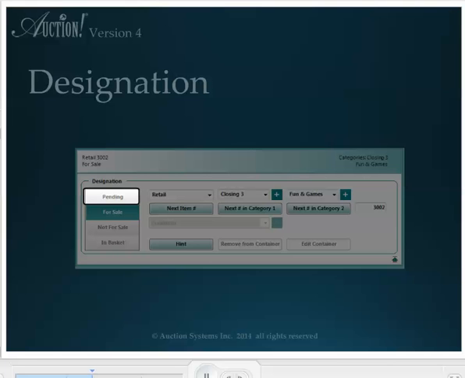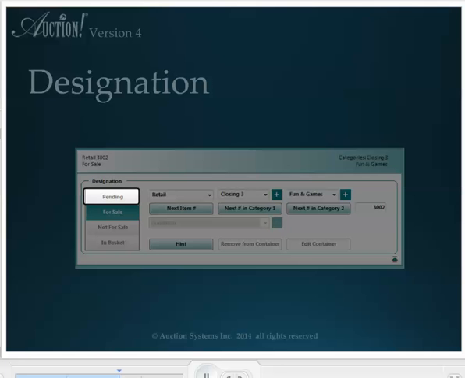If an item has been marked as pending, you will not be able to print a bid sheet for the pending item, nor can you enter a winning bid for the pending item. If the item is a component, a bid sheet can be printed for the basket that contains the item, and a winning bid can be entered for that container.